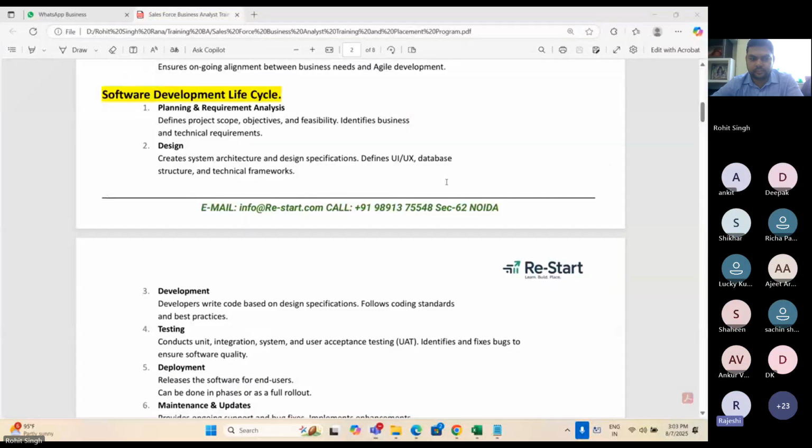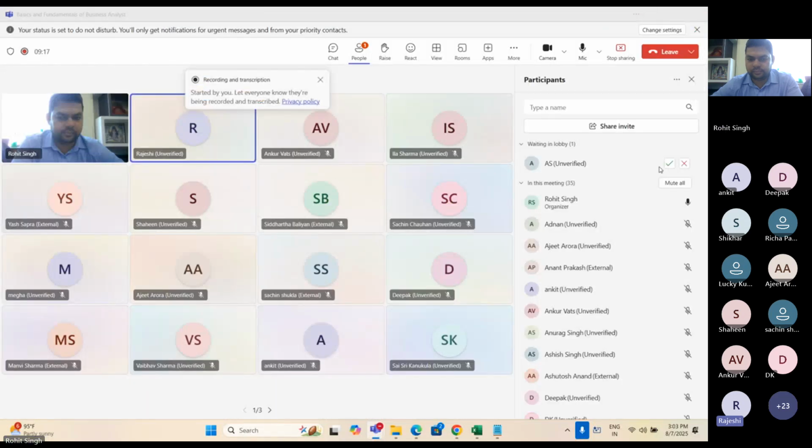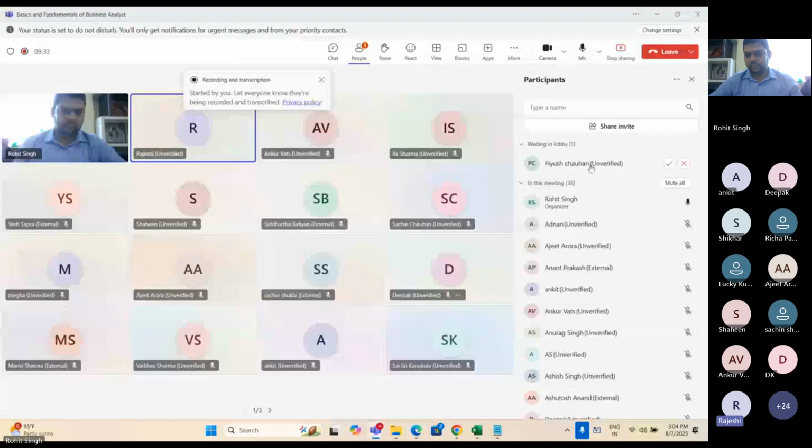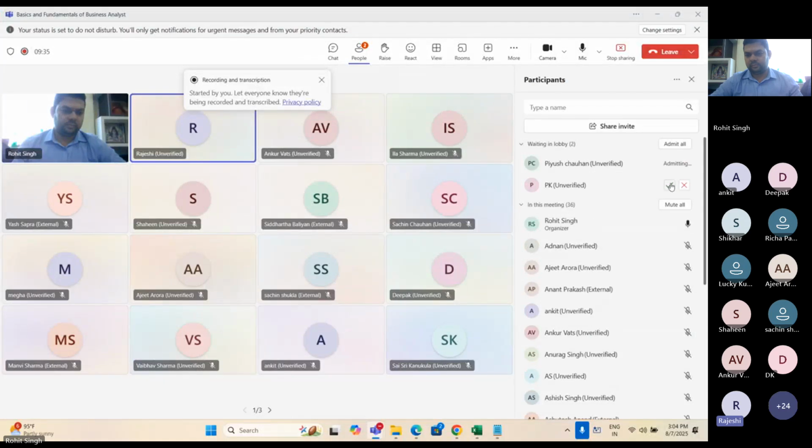It's a cycle, like yesterday you told about product life cycle. So it's kind of the same. Yesterday it was for a product and today you ask for software, so it's kind of the same life cycle. We need to research, plan, and follow all the steps. And at the end we need to do the testing, then deployment of the software.